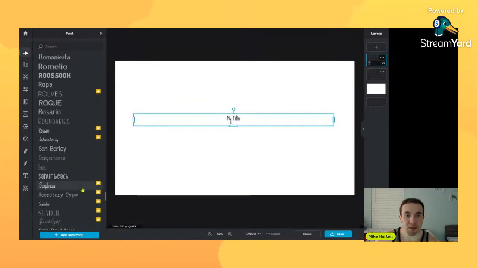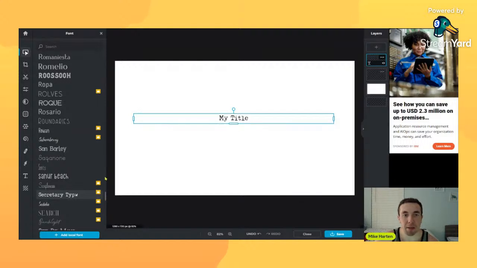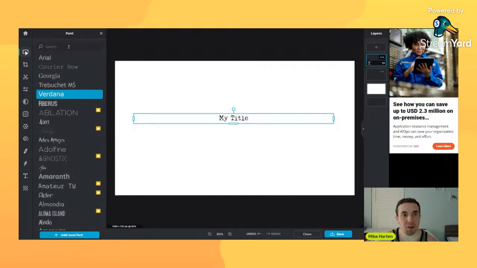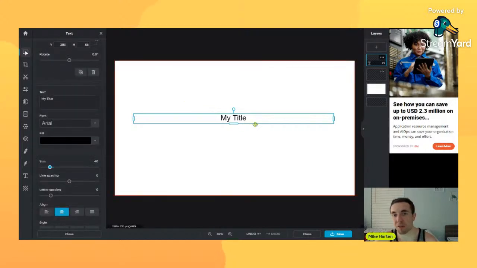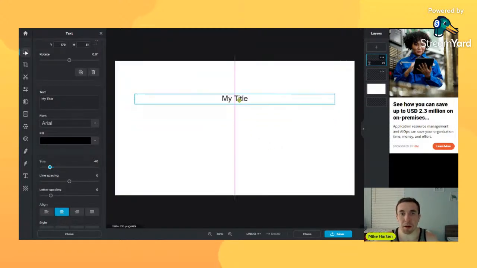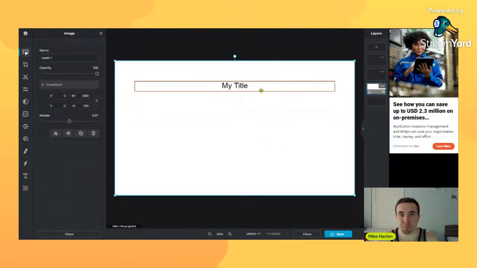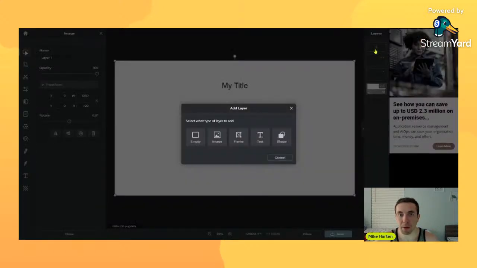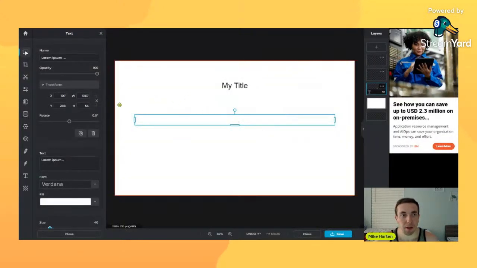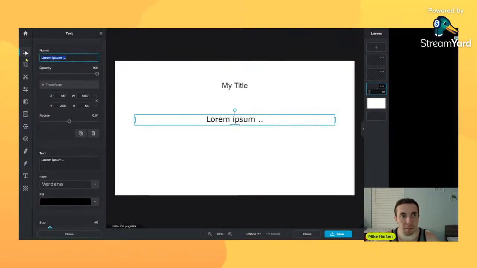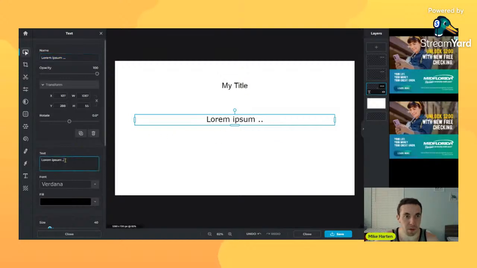So what that means is I'm going to pick a normal font, which is a sans serif font, which is Arial. So right here, you probably use this in Microsoft Word. And sans serif means it doesn't have the little feet on the end of the letters. So I'm going to click and move this up here. Now I'm going to make another layer with text. I'm going to change the color to black.